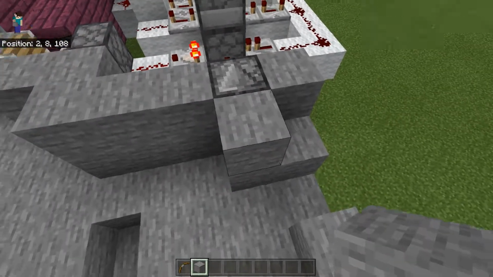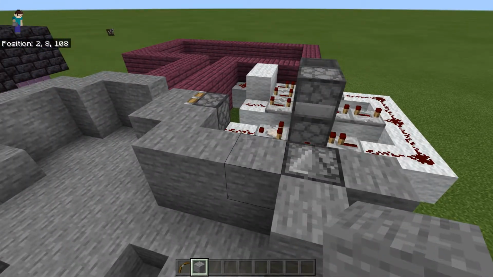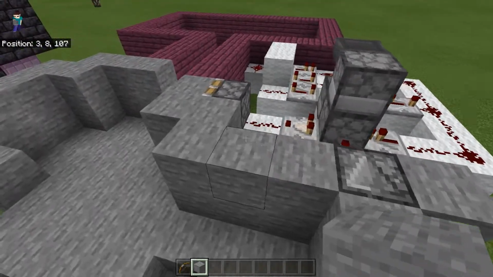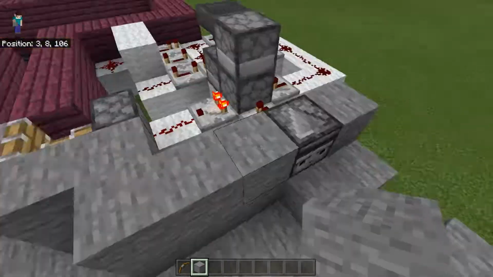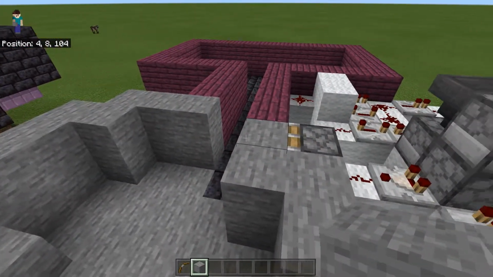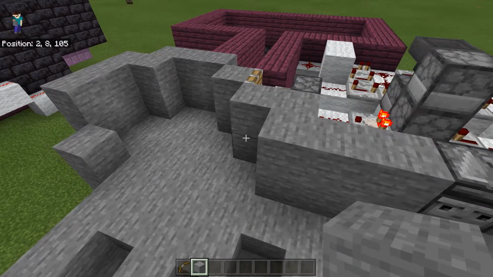So this is just an on-off switch, really, and it's only detecting the redstone ore. So whenever the redstone ore turns on, it will open. When the redstone ore turns off, it will close.